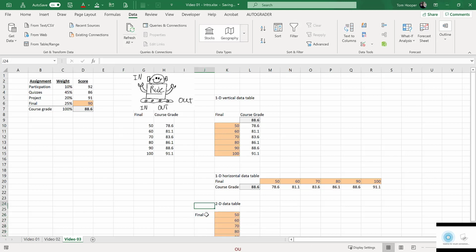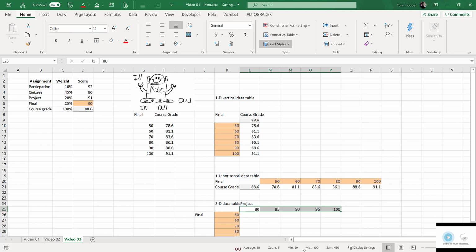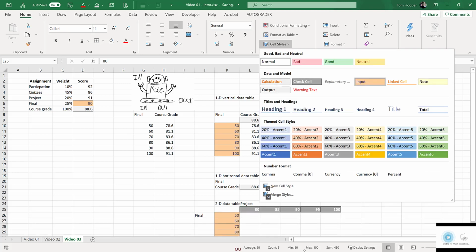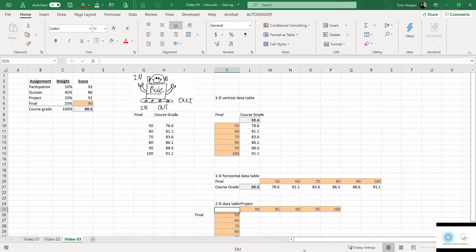So if my final could range like that, my project, I worked really hard on that project. I don't think I could make a 50 on it, but I might make an 80 or an 85 or a 90 or a 95 or 100. Format those with Alt-H-J as inputs.